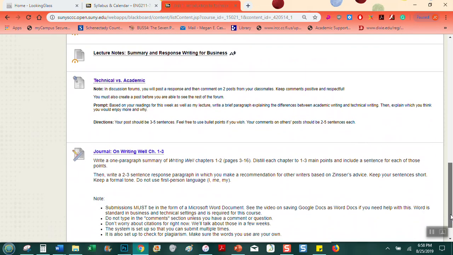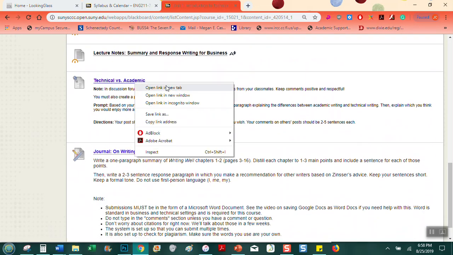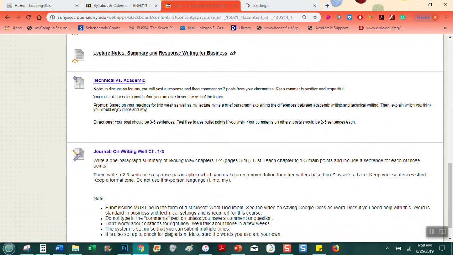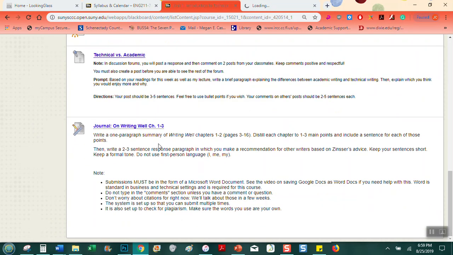And then we come to discussion forums. So I'm going to open that in a new tab, maybe. There we go. And then I'll click on this one here. So this is a discussion forum. It's what it looks like with the little pin. And this is a journal or other type of assignment. It'll have this thing right here with the little pencil and the ruler. Make you feel like you're in an architectural class.